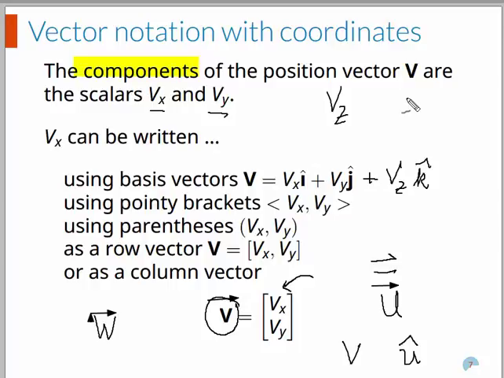Another way to denote the vector is to write the components in pointy brackets. That brings up an issue because some fields, such as linear algebra and some other areas of mathematics, like to write vectors using just parentheses. For this class, I don't want you to do that. I want you to use either the basis vectors or the pointy brackets. So we're just going to cross this off.